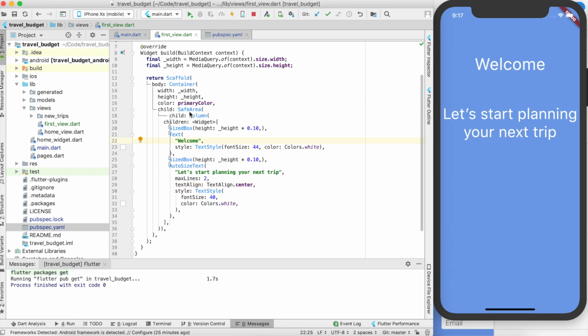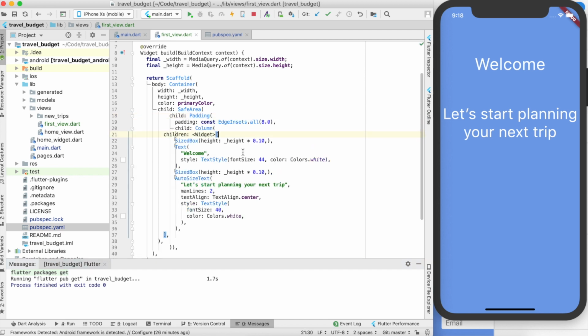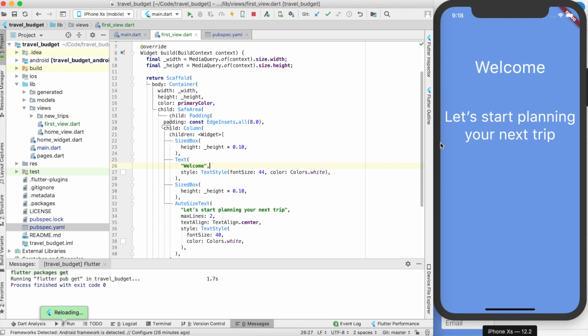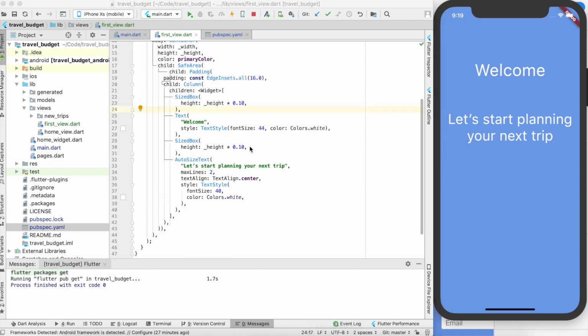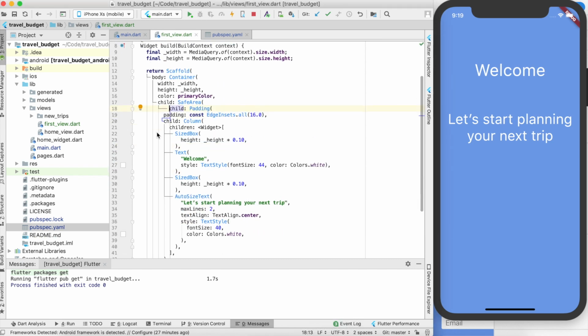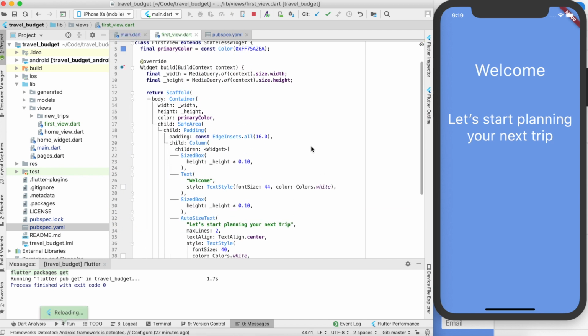The only other thing is this probably needs a bit of padding. So let's just go ahead and add the padding around. We can actually add it around the column if we want to make sure everything is padded. For this one, it doesn't really matter because this text field is really the only one that's going to need the padding, but I think it's better to make the whole column padded. But we actually want to pad it a bit more than 8, so let's give it 16. With that padding, I think this all looks good. All right, and this is looking a bit funky, probably, yeah, missing a comma there. All right, that looks good.